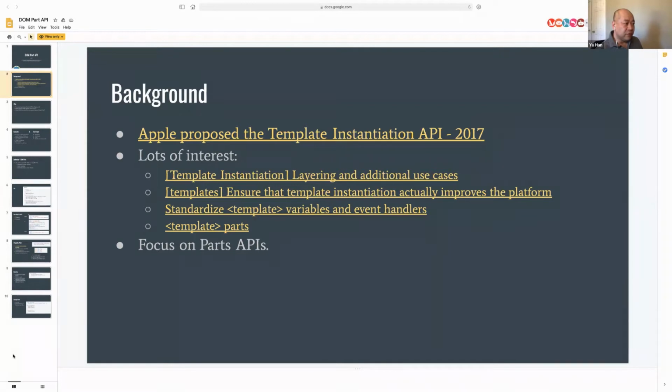We want to focus mostly on the DOM parts API to have a little more scope, so that it's easier to actually release.